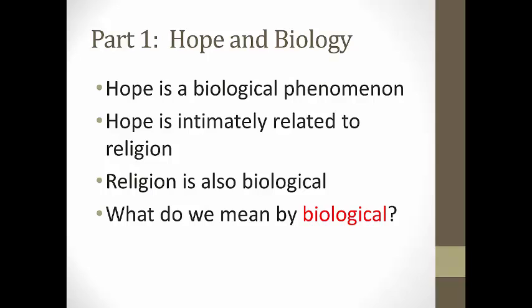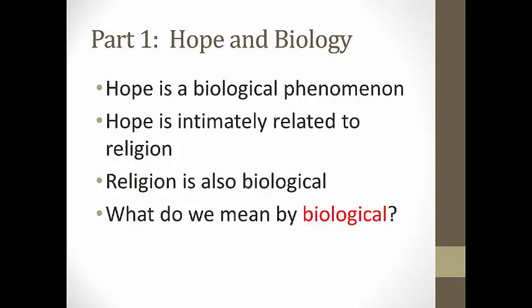Okay, let's take a look at hope as a biological phenomenon. We know or suspect that there is a biological underpinning for this thing called hope. We also suspect that hope itself is intimately related to religion. So the two vehicles that we're using to understand human beings in this course, namely the need for hope and the propensity to believe in a supernatural deity, those two things are joined because both of them have, or we suspect have, a biological basis.